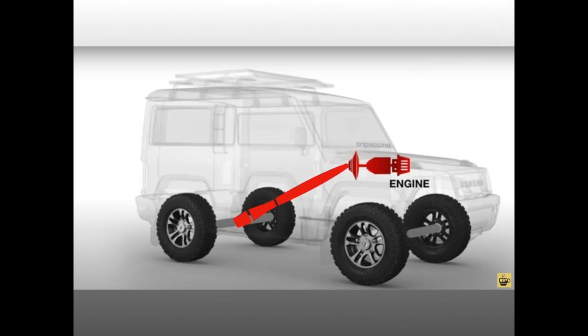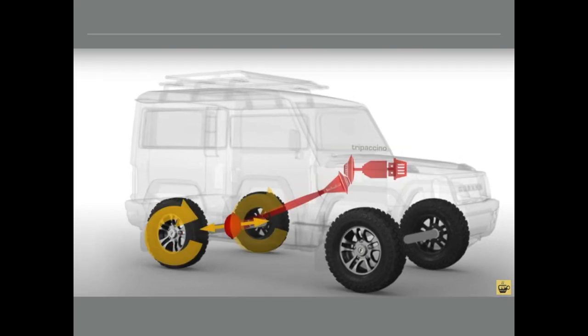If the engine was directly connected to the wheels, that would be the entire end of the story. Your engine spins at 1500 RPM, your wheels spin at 1500 RPM. Great, right? Wrong. Well, you wouldn't even be able to roll out of standstill. Think about it, and that's why we need a gearbox.